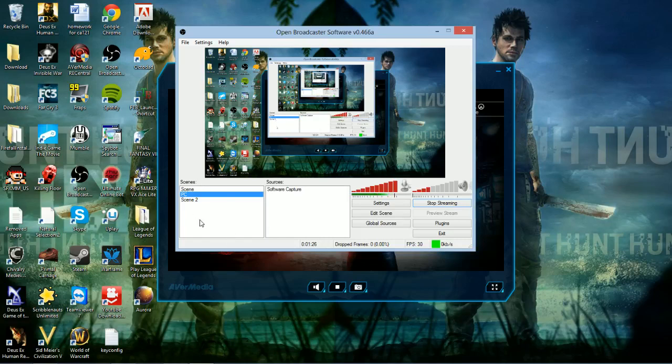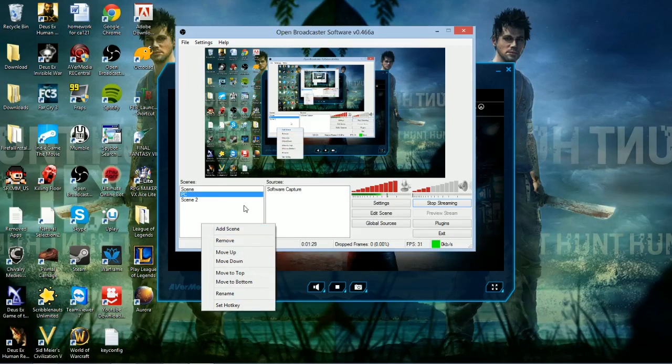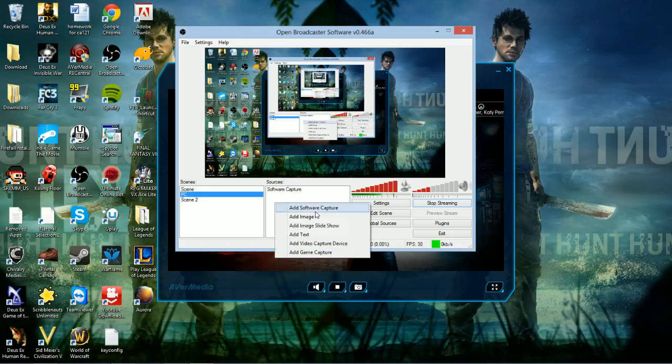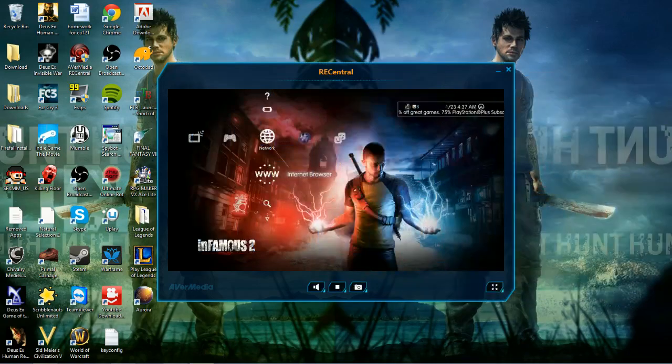Now what I did here is I right-clicked and hit add scene. I'm not going to do it here because it kind of messes up the aspect ratio of the scene. Then you go to software, add software capture, hit window capture, and then choose window 1 or window 2, whichever one you use for your live stream. After you set that up, you hit preview stream and fix the aspect ratio, because sometimes it's bigger because the screen messes up, so you have to adjust the screen to the boxes so it's the right aspect ratio. So let's move this guy out of the way now because we don't need it.